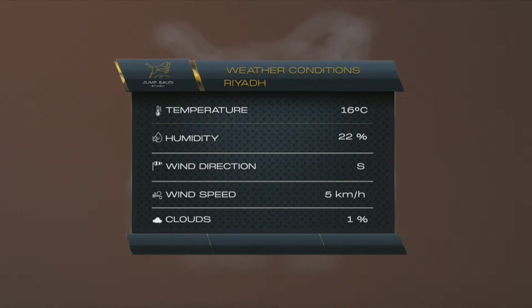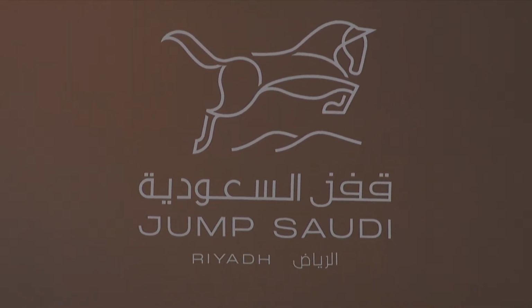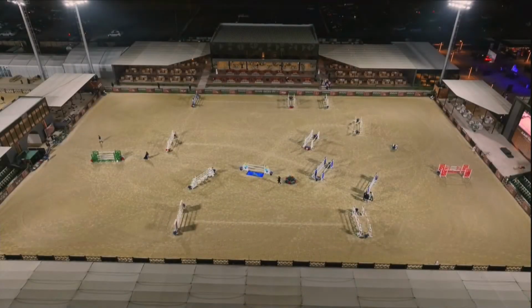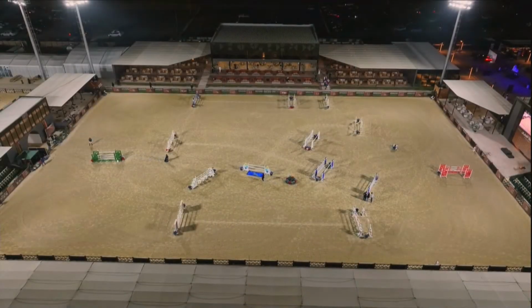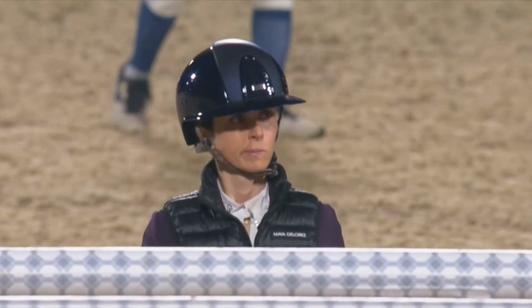It is cold. I know it doesn't feel that way if you're in Europe looking at 16 degrees Celsius, but it's quite cold here. No clouds, of course, to keep in any heat of the day. So that could be a little bit of an issue, as you said, for some of the horses as well, because they were so used to being out here in the warm, and now suddenly if it gets cold, you see quite often at early morning shows when it is quite cold, the horse is just that little bit on their toes. They don't enjoy being in the cold. So we'll see how it plays out.